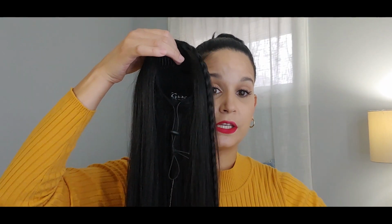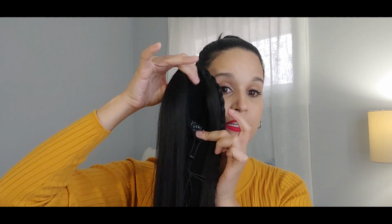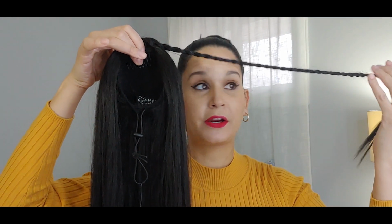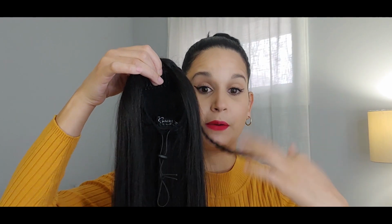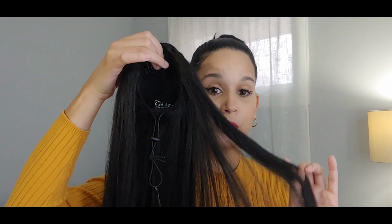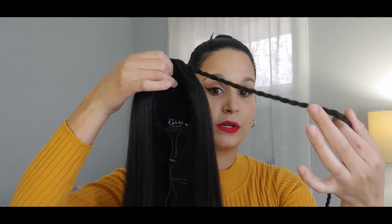So I'm gonna take the ponytail, and as I said before, it has the bottom and the top clip. I do have a little braid here because one day my girlfriend suggested for me to wrap it with the braid, and I actually like that more than just wrapping the actual hair. So you do whatever you like. If you just want to wrap the regular hair around it to do the genie bun, or if you want to do a braid, you can do whatever you want with it.